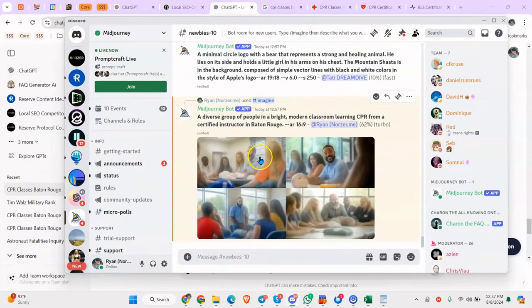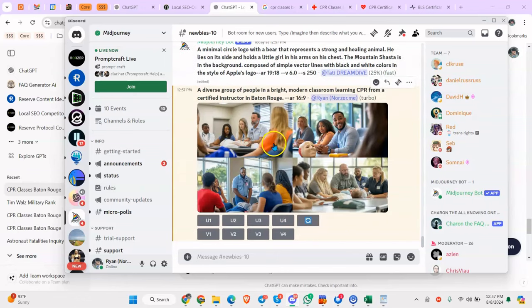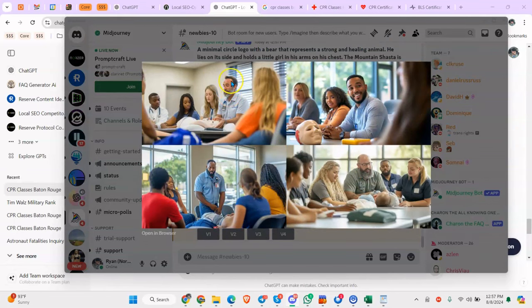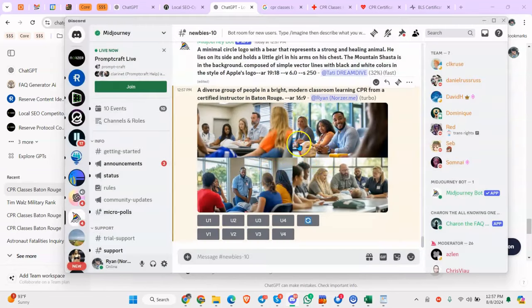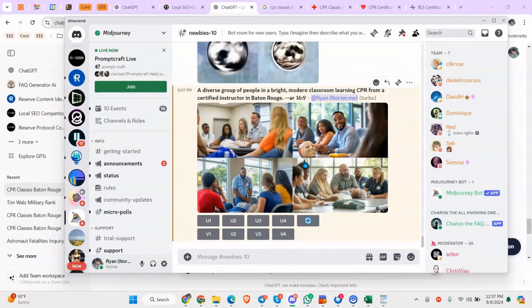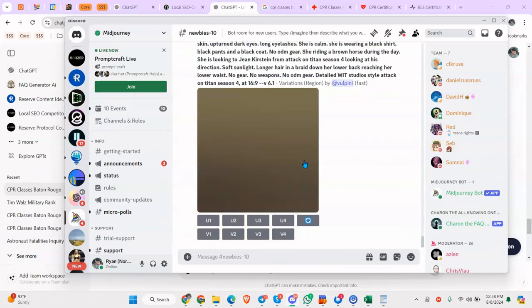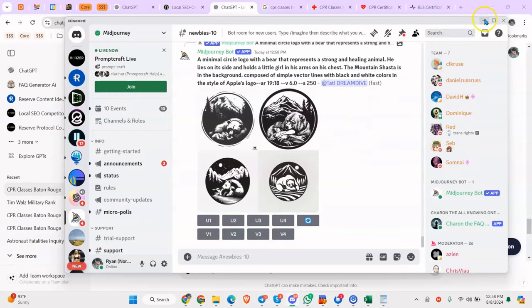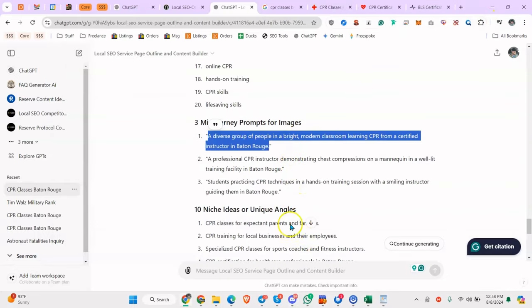So it's going to look probably cartoonish, but if we did ultra realistic, if we did version 6.0, it looks like this actually isn't bad. So we would just take this one, the first one, or whichever one we want, and this could be an image for the page. Now we would SEO optimize the image by using a keyword in the file name. I use the keywords from the query for the service page, and in the alt text as well.